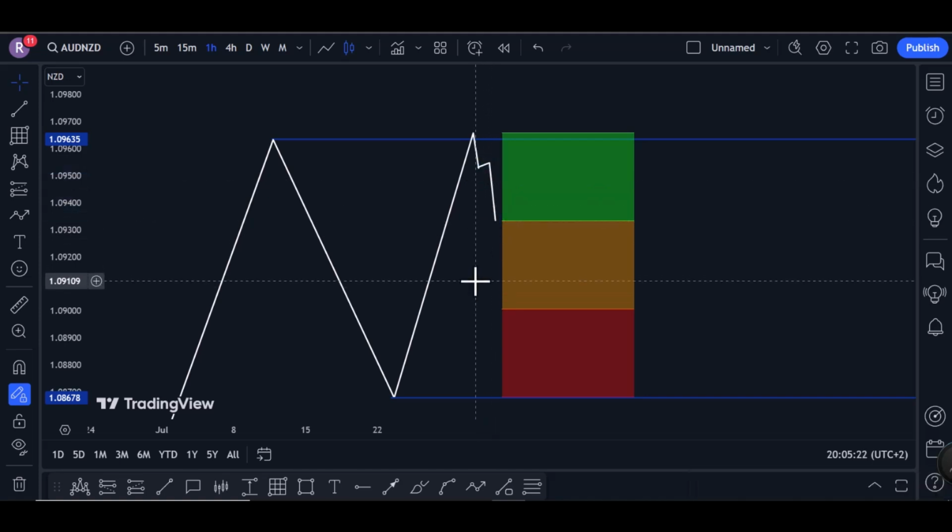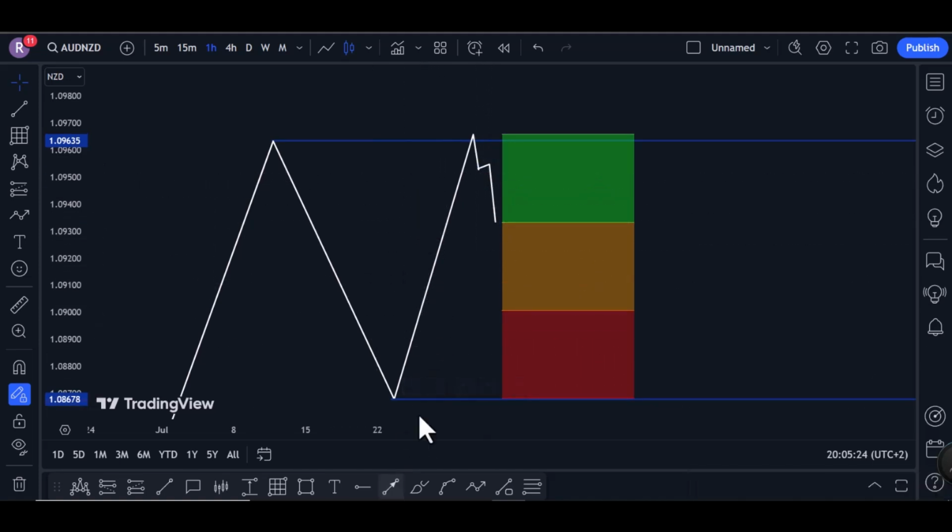So what does the amber zone mean? We're at the middle of price action. Price action has now impassed and reached here. So on the amber zone, we usually expect price to give us the big corrections.